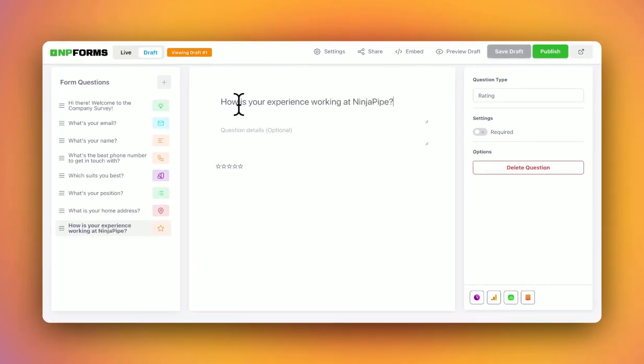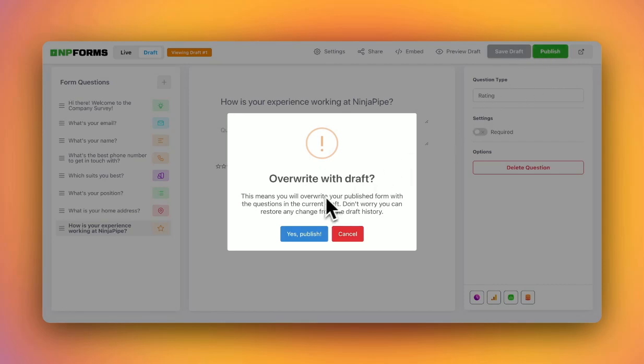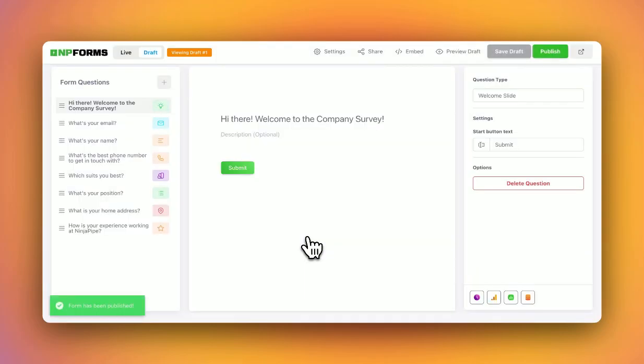When you are ready to publish your draft to the live version of your form, hit Publish and it'll ask you if you'd like to overwrite your live form with your new changes. Don't worry, you can always restore any draft as long as you have saved it before.